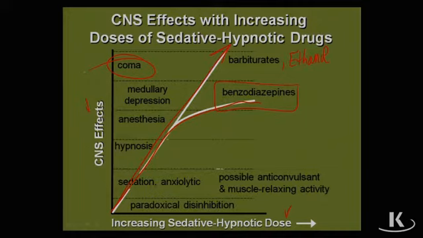Before we leave this diagram, I do want you to notice one point of CNS depression. You see that the first level of CNS depression is called paradoxical disinhibition. Paradoxical disinhibition, in a way, is as if the patient was getting excited. Let's take a little note and let me show you some points that I would like you to be comfortable with before we look at drugs.